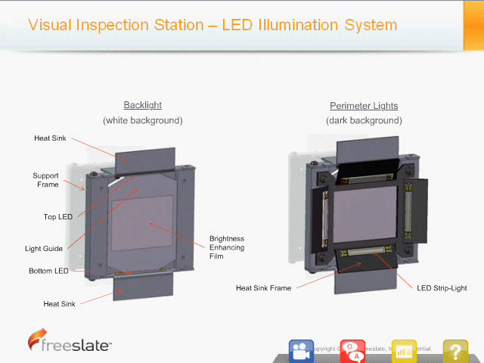With the bottom and top LEDs connected to the light guide off, you get a black background, and you illuminate your samples around the perimeter. This allows you to do the 2 illumination modes. For all the data I'm going to show you the rest of today, we use primarily the white background for all the measurements. We found we get the best results for particle color and turbidity using the white background.